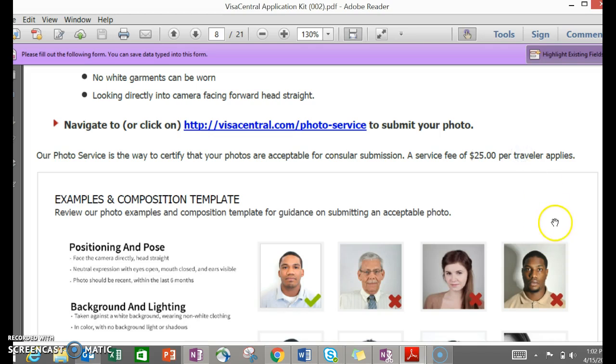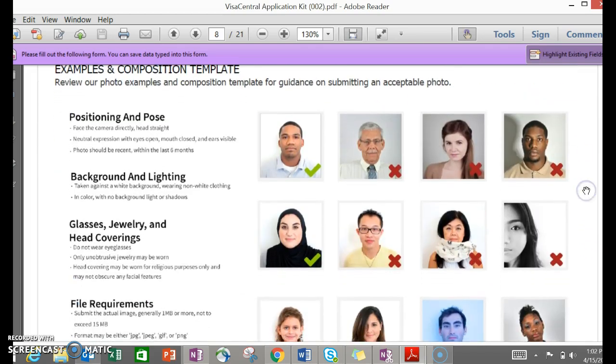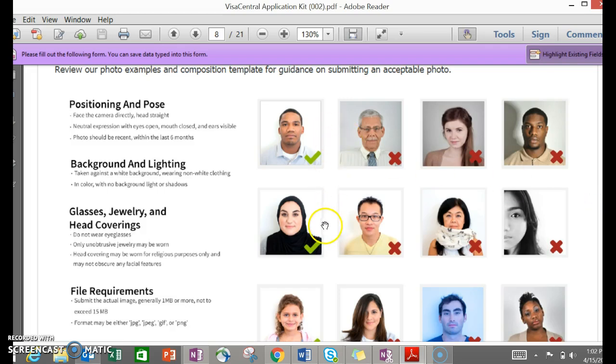Here's what I want to show you, the acceptable photos, because the first photo I submitted was rejected because it did have a shadow. It wasn't as extreme as this one, but apparently it was good enough. Kind of like this one, more where it was like grayed out a little bit with a shadow. So here's the thing, right? You can see the ones that have been accepted.